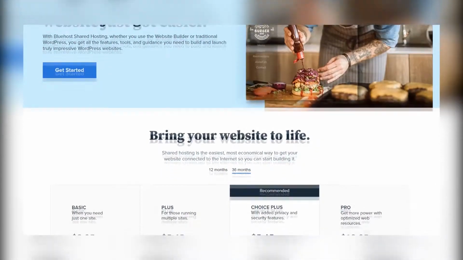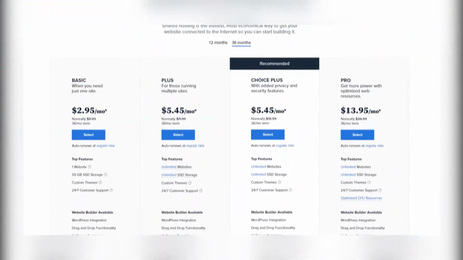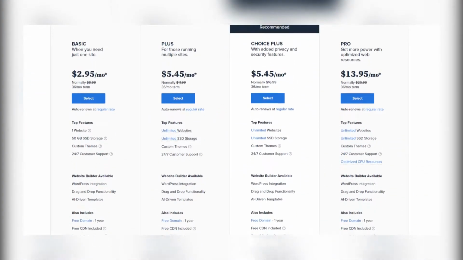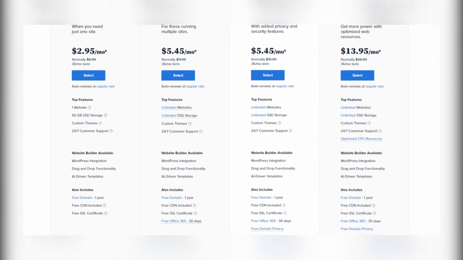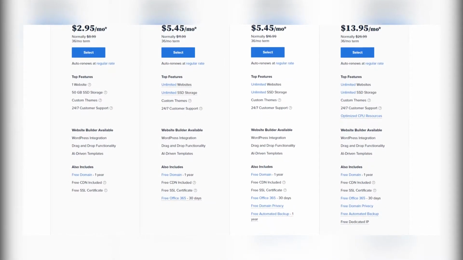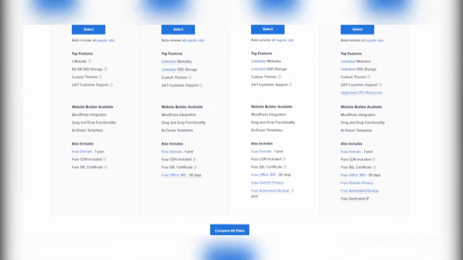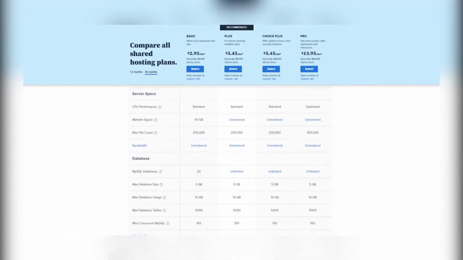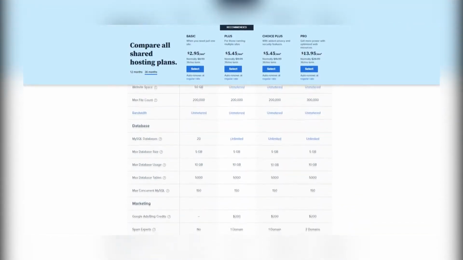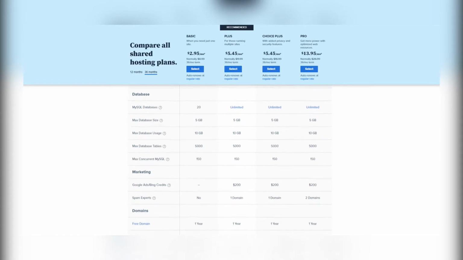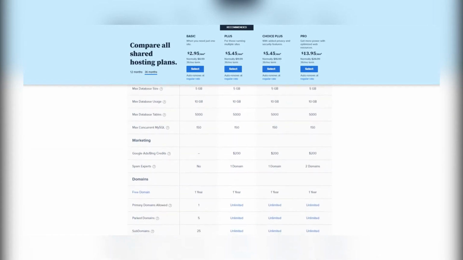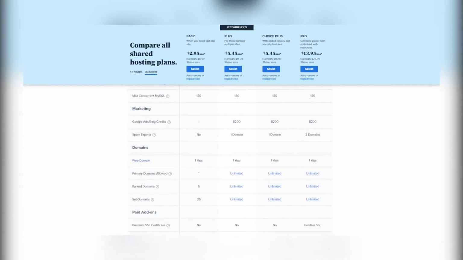Bluehost. A free domain name for at least the first year comes with all purchases you make on Bluehost, as well as a free SSL certificate. You're never charged extra for things like using up an exceptionally high amount of bandwidth. Of course, there are limitations that are in Bluehost's terms of services, but it's so rare for any website to exceed those that it's not a worry.